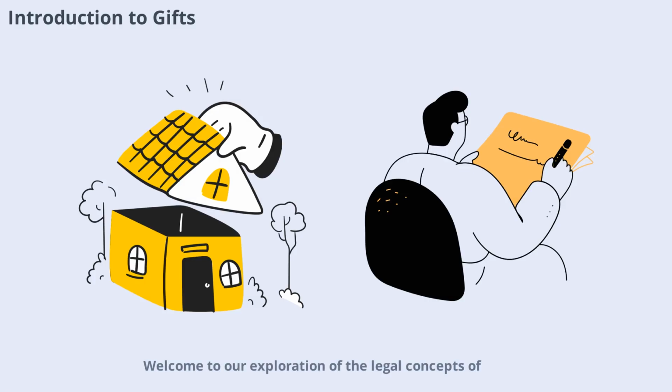Welcome to our exploration of the legal concepts of gifts and leases under the Transfer of Property Act. In this video, we'll break down the essentials of gifting property, the requirements for a valid gift, and the distinctions between gifts and leases. We'll also cover the rights and duties of parties involved, and the circumstances under which these arrangements can be terminated or revoked.